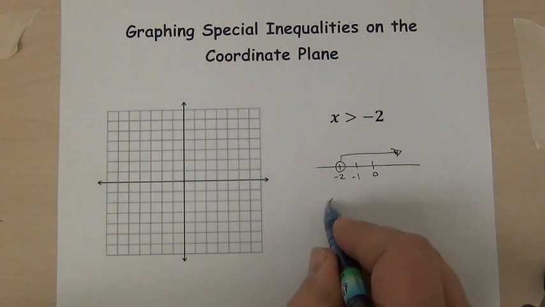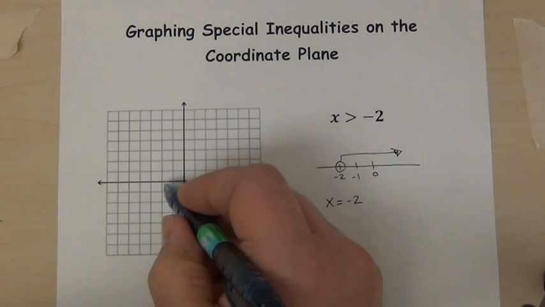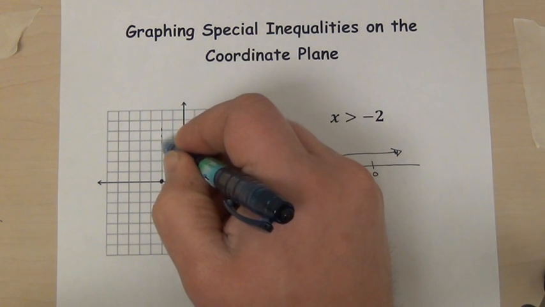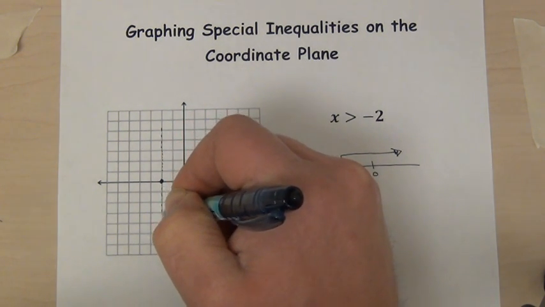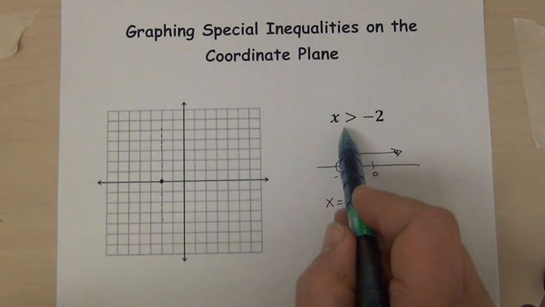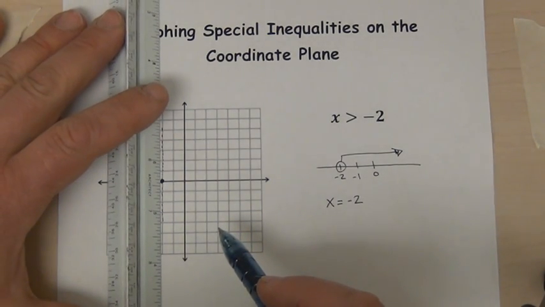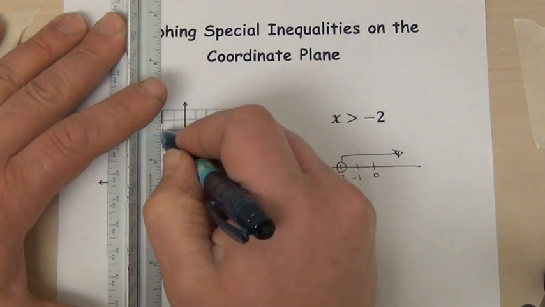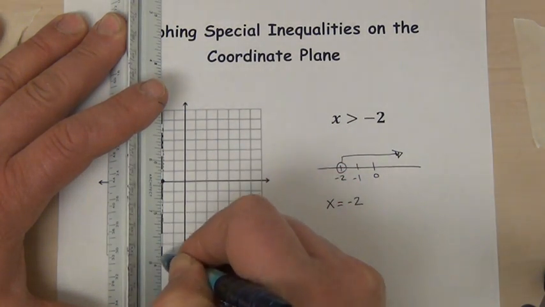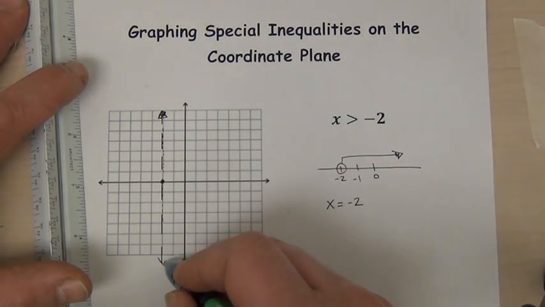So in this case, we're going to actually graph the line x equals -2. And remember, the line x equals -2 is a vertical line at -2 on the x-axis. And remember, it's vertical because every coordinate along this vertical line has an x-coordinate that is -2. Now, since this is a strictly greater than symbol, we're going to come to x equals -2 and draw a dashed line because it's not going to include the value -2. That line goes on forever, so we're going to make sure we put arrows on the end of it.